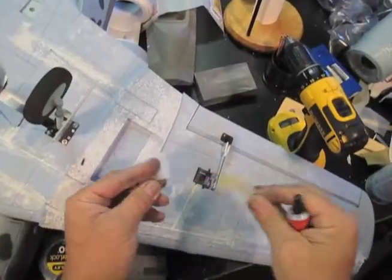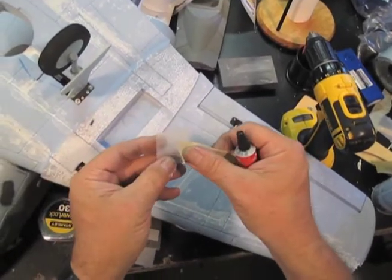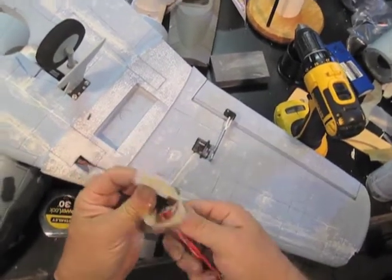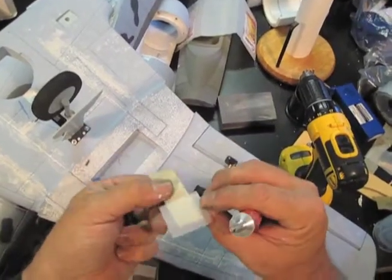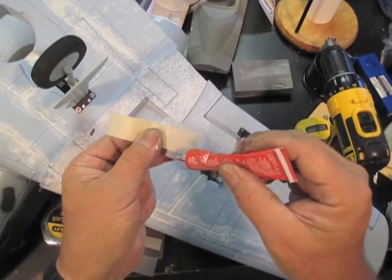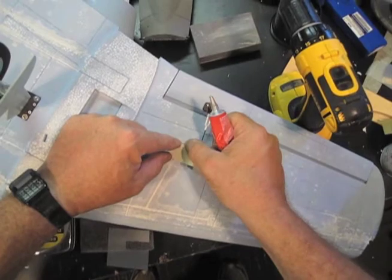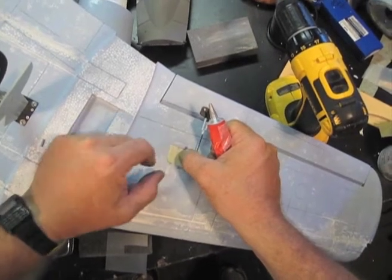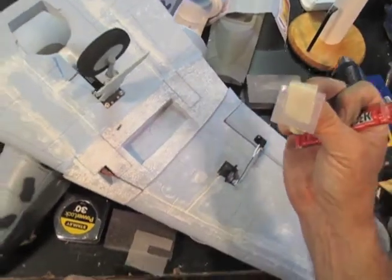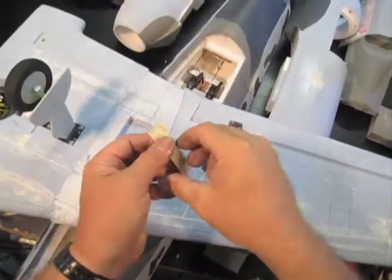Here's how to put on one of these plates that's going to cover over your servo — it's made out of that plastic. You put a piece of tape on it as a handle, then use Welder's contact cement because it's clear. Just put a little bead around the edges, put it in place and rub some glue off onto the wing, then pick it up and let those two sides dry.